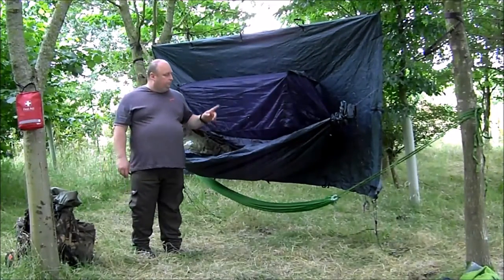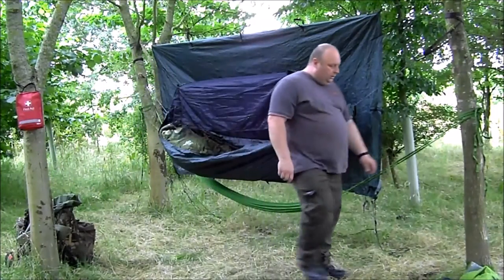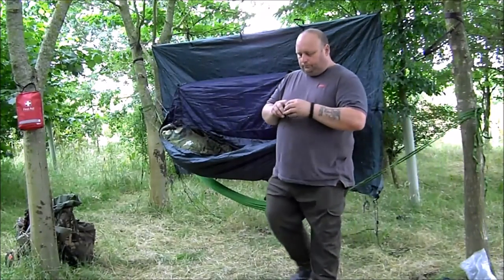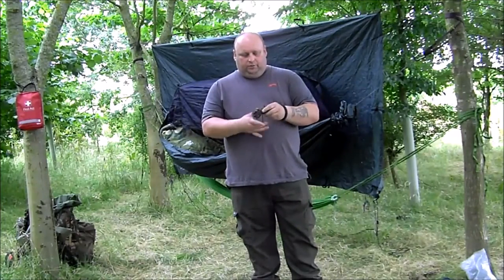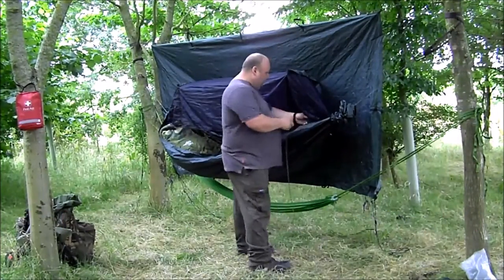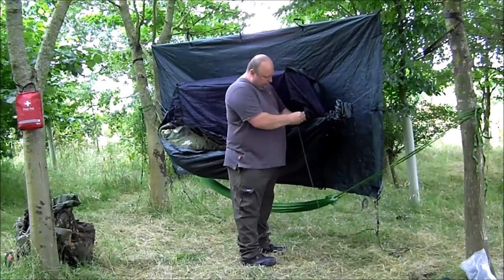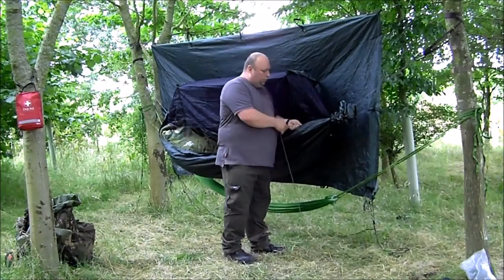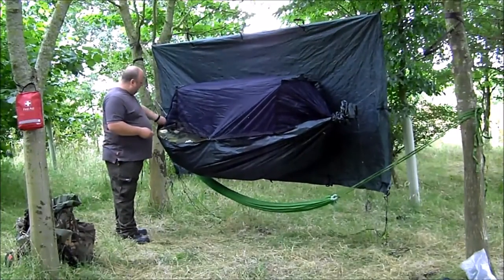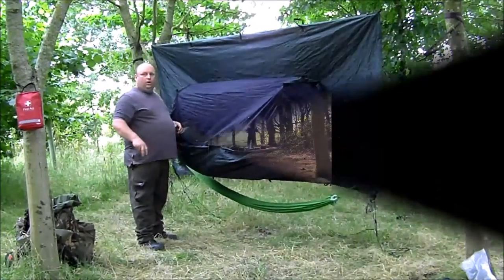But before I shut up the net, to stop the flies getting in, I'm going to see if I can tie a bit of cord onto the zipper, so I've got something to pull on rather than trying to lean forward, which didn't work at all last week, so I didn't bother doing it. The idea is to just tie a little bit of cord on there, and once I'm in the sleeping bag, I can then pull on this to a certain point and then pull on this one, and that will close it off inside.